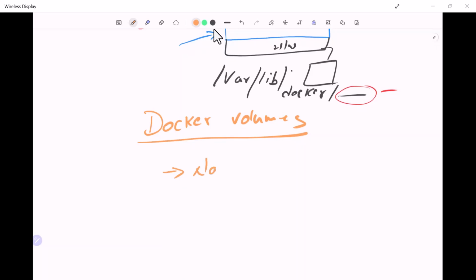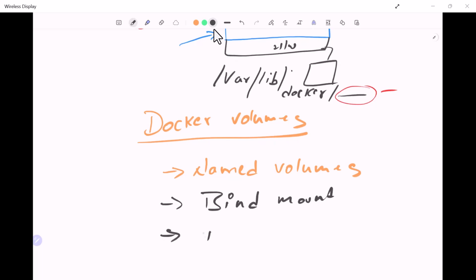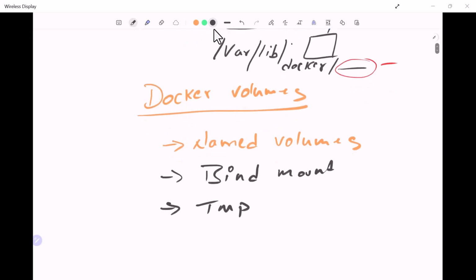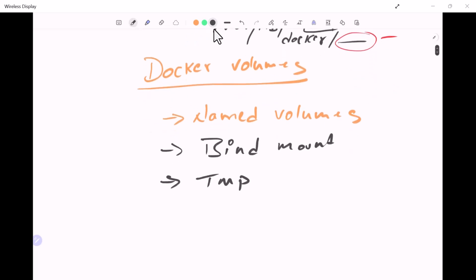One is called named volumes. Second one is called bind mount. Third one is called temporary volumes. These are the three types of volumes that we have on Docker.